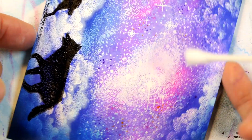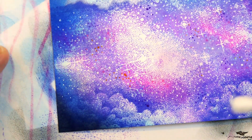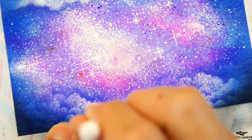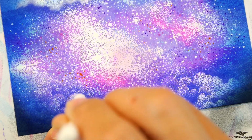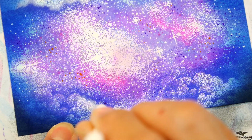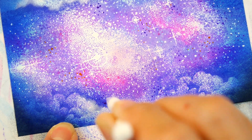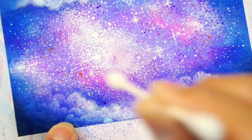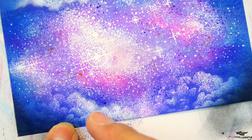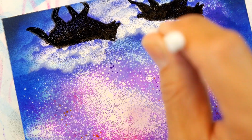Okay, all right. Now, we have these clouds coming from above, too, like right in here. And pigment ink does dry darker, so you can go a little bit lighter than what you think looks ideal. Then when it dries, it won't be as apparent, but see that little glow down there? See how it's nice and soft? Let's add a little bit more into this area.